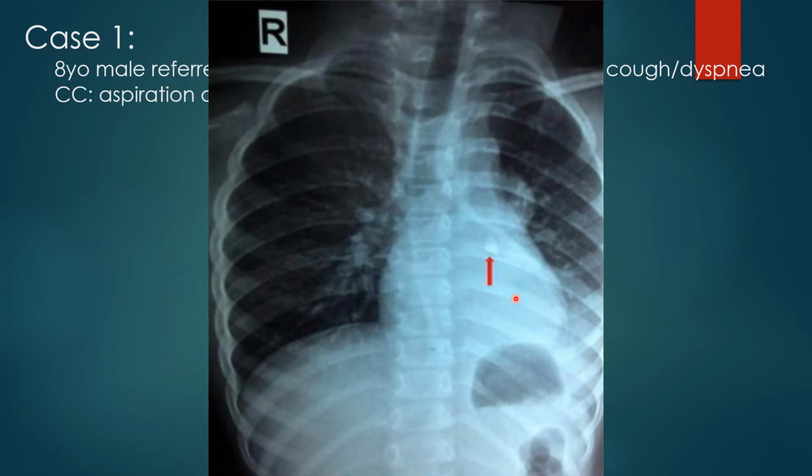It is interesting that it went down the left instead of the right. You can kind of see how much more vertical the right main stem bronchi is compared to the left. The findings were reduced air entry to the left lung upon auscultation. Everything else was within normal limits. Bronchodilators were started. The tooth was removed under general anesthesia. The patient was given antibiotics and was released 48 hours later.